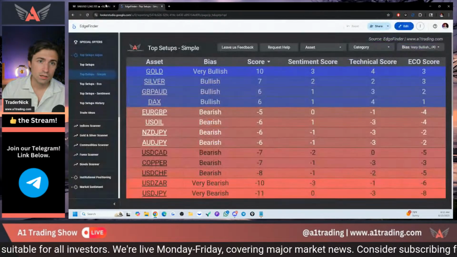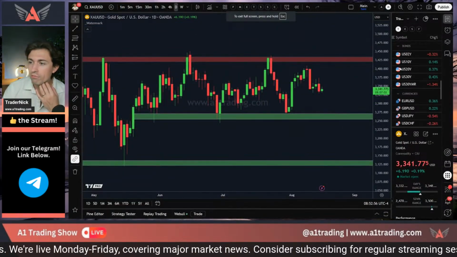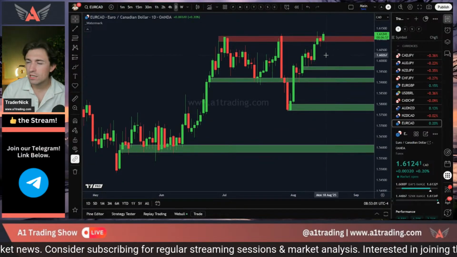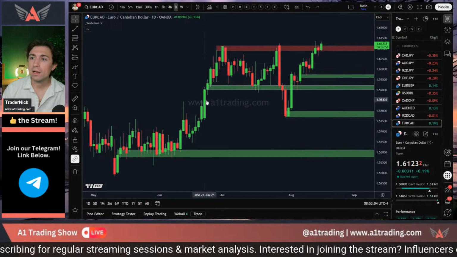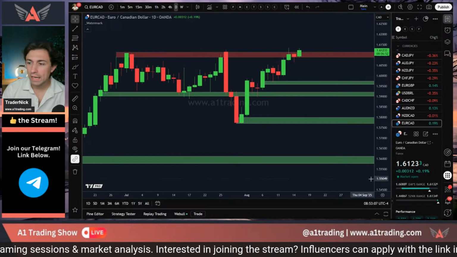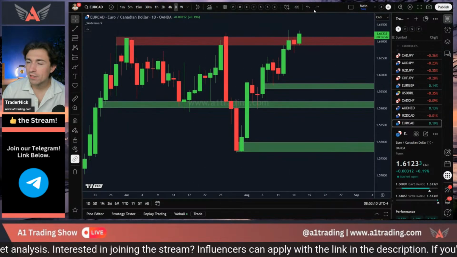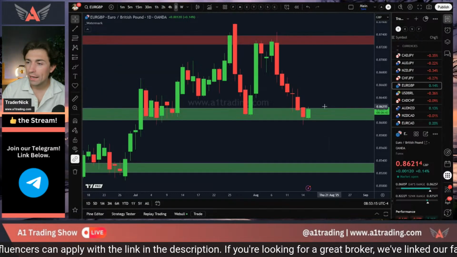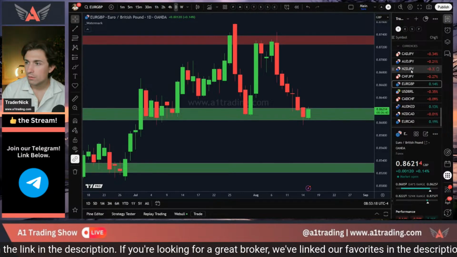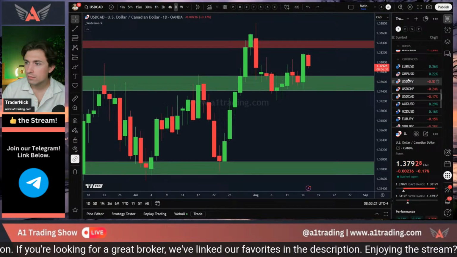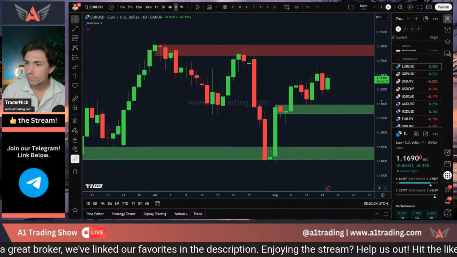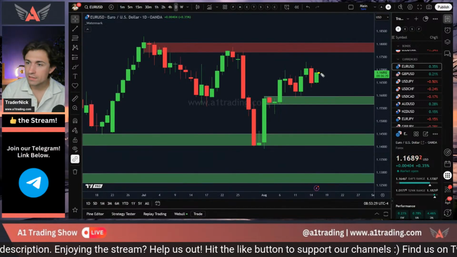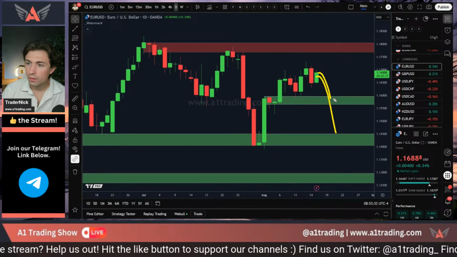Last time I checked, interestingly, we had a little bit of softness in euro pairs. I actually sold euro CAD. We'll see. It looks like it's going to try and break out here, but I shorted euro CAD with small size. I have willingness to add a little bit more size to my short position. Euro pound is up a little bit here today. Dollar CAD, euro dollar. Yeah, euro dollar still sitting in no man's land. I was hoping we were going to get a little bit more of a discount here on euro.